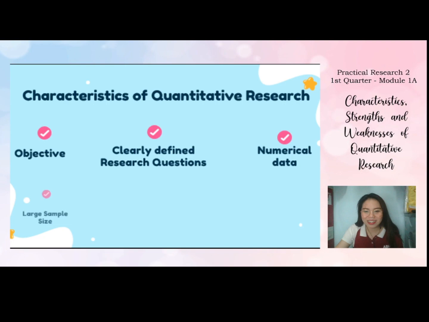Next one. Okay. Quantitative research ay gumagamit po ng large sample sizes. Syempre po, dahil we are talking about quantity, kailangan natin ng mas maraming population. Okay, sabi dito, to come up with a more reliable data analysis, a normal population distribution curve is preferred. Okay? Para maging mas reliable ang ating data, mas marami dapat ang ating population.